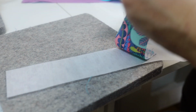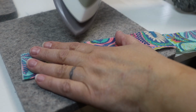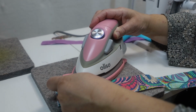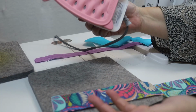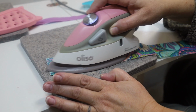So I'm going to put my fabric, this one. Let's use this one since we have sides on it. I'm going to lay that down, and I'm going to iron it. We use this little Olaso mini project iron. Love, love, love this iron. It comes with a little base that stores it, so when it's off, this little bottom will attach. And then when you're using it, you flip it over, and it has a little thing to hold it. We use this thing like crazy. It's a super little hot iron, and it's my favorite.